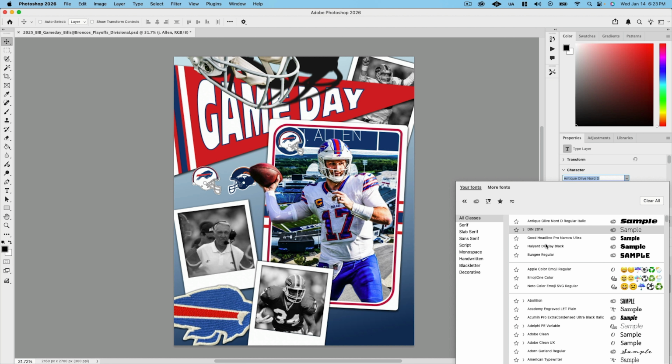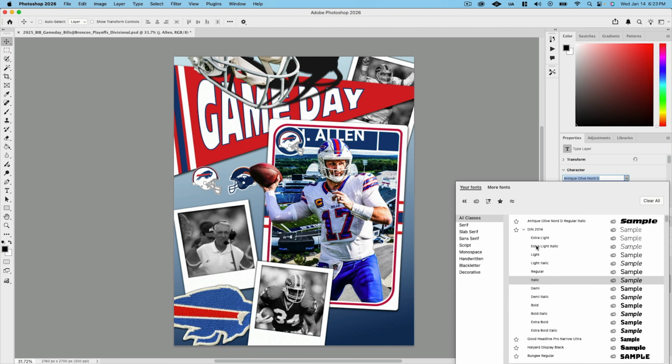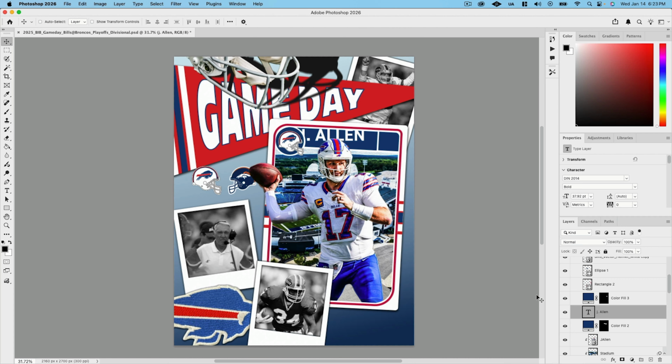We're going to use a different font. I like this thin one because there's many different styles to it. Alright, kind of like that.